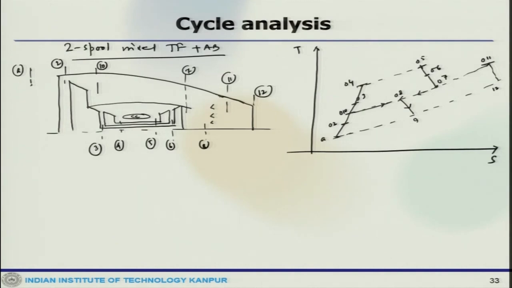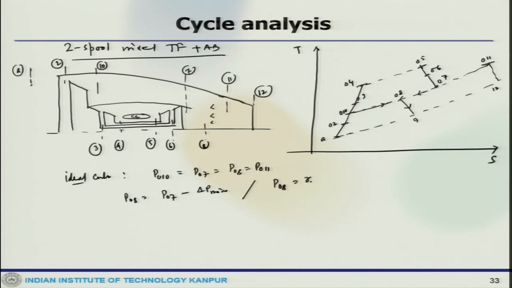Same conditions necessary for mixed TS, which we have already discussed, stand for the ideal condition. In the ideal condition, P naught 10 would be P naught 7. Normally the mixing process is associated with pressure loss, which can be taken into consideration by delta P mixing, or we can write P naught 8 equals Rm times P naught 7, where Rm is less than 1. So P naught 11 is the total pressure at the outlet of the afterburner, and the outlet temperature would be T naught 11, which is also probably known in advance. That may be the maximum temperature the engine allows because of material considerations.